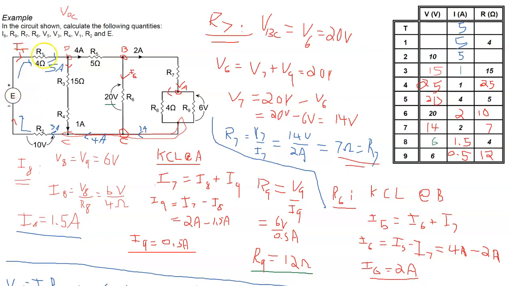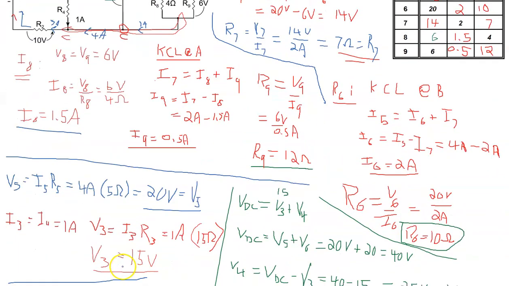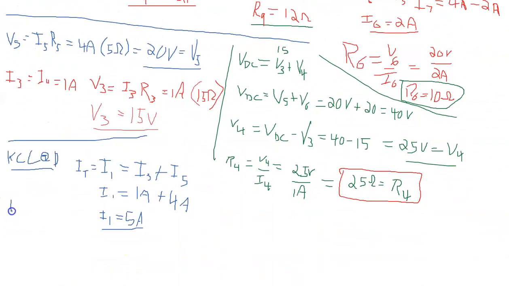So right now, we've been asked to find V1. Well, we got R1, we got I1, so we got V1. So let's go back down here now and say that by Ohm's law then, V1 is equal to IT times R1. And V1 was 5 amps, and we'll multiply that by R1, which is 4 ohms. And so you'll notice that yet again, we have 20 volts across that resistor. V1 is equal to 20 volts.